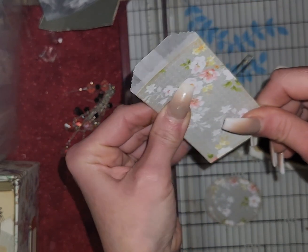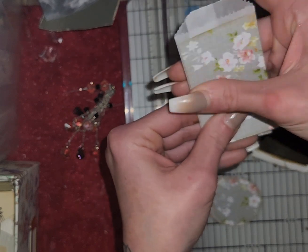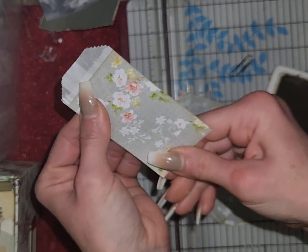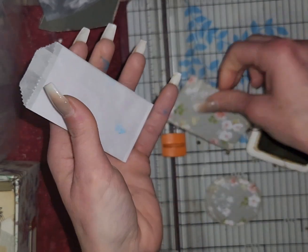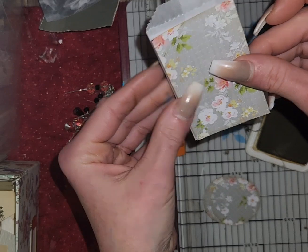Now, I am going to sew on mine. You don't have to. I personally want to. In my group, we do Let's Make It Monday, and it is going to be altered and hidden paper clips. So I will be using these, of course, as a display.